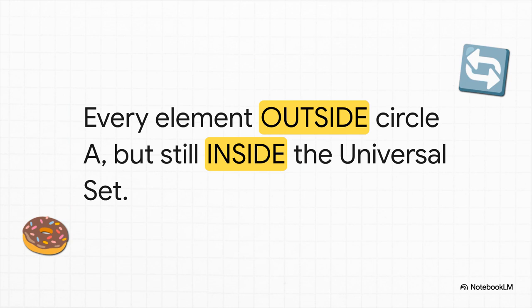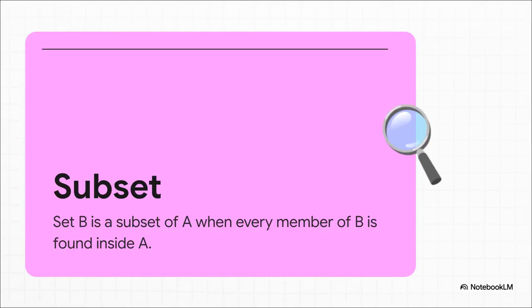Once you've got your universal set, finding the complement is a breeze. Notice that little apostrophe mark next to the A? We read that as A prime. If you're looking for the complement of set A, you're just listing every single element in your universe that is not in set A. Visually, on a Venn diagram, it's everything sitting outside of circle A, but still trapped inside that big master rectangle.